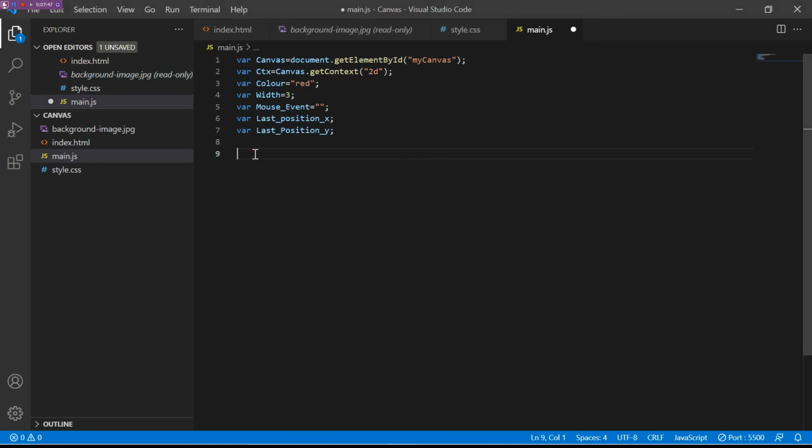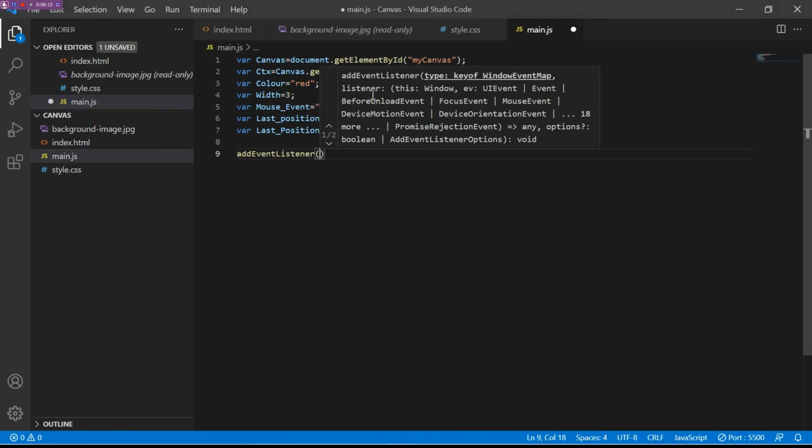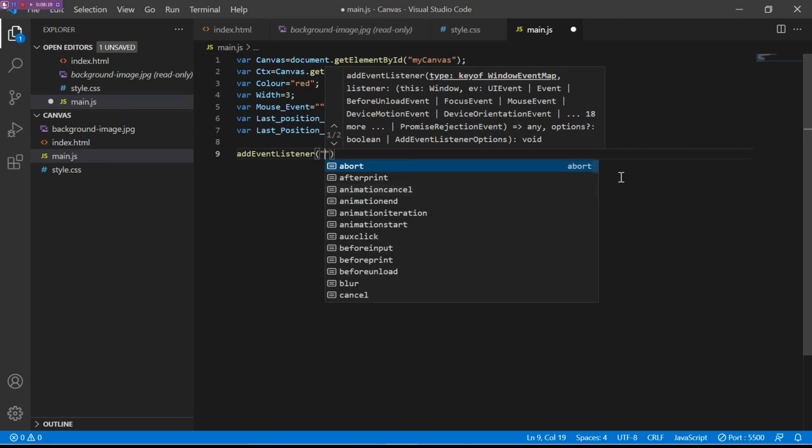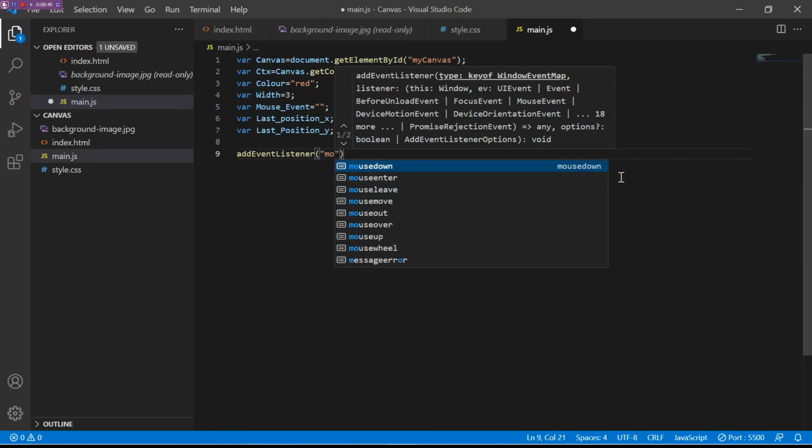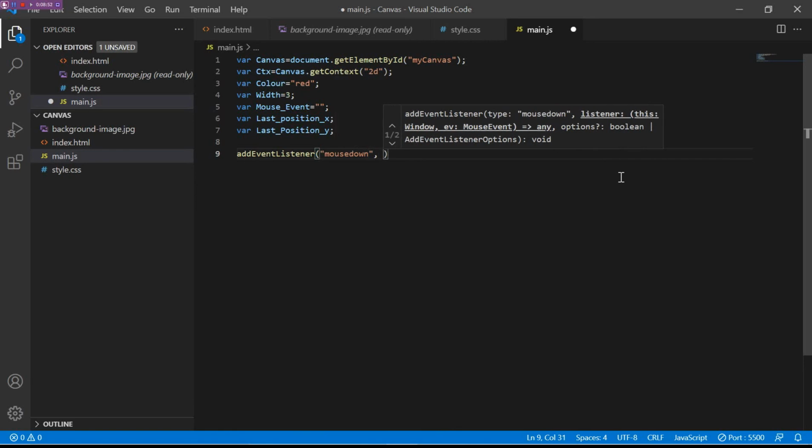Now I'm going to explain what a mouse event is. A mouse event listens for mouse clicks, mouse moves, dragging your mouse, etc. Now let's add an event listener. An event listener is a function. When we give the brackets, it shows what all we have to enter. Let's give double quotations, and you have to define the mouse event that you want to listen for. In this case, I'm going to give mousedown. Mousedown means mouse click, and whenever the mouse is clicked, we should give a function which should be executed when the mouse is clicked, and that will be my mouseDown. You can give whatever name you want, and you don't need to give any brackets for this.